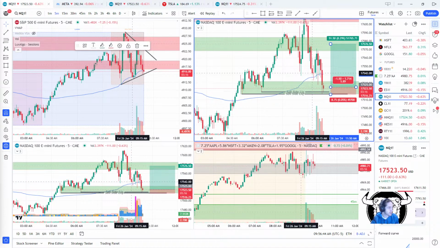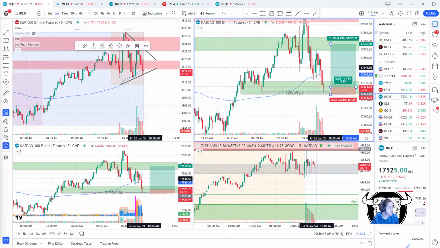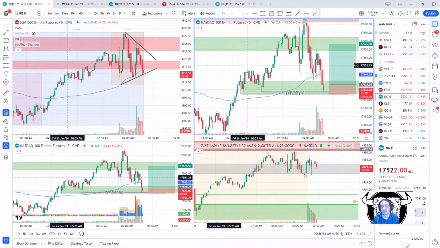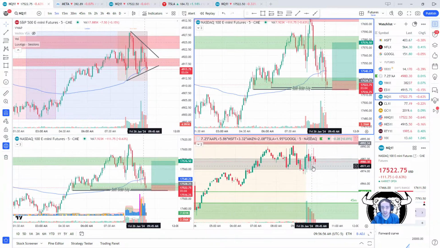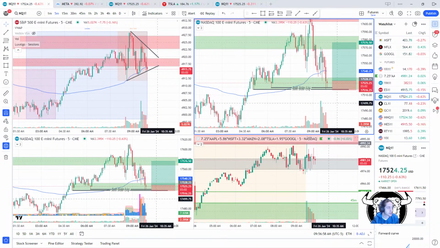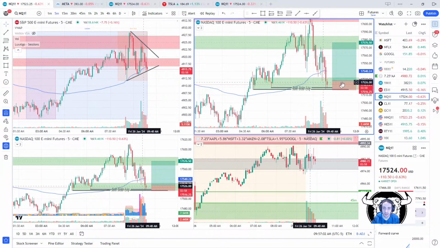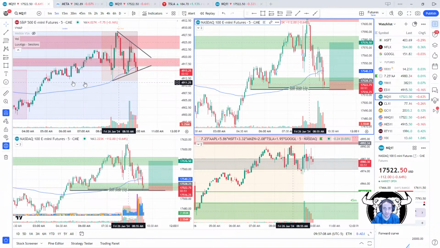Dude, where did it fill me? It gave me a bad fill. I don't know, we're looking weak. Need that weighted indice to hold this area. And again, though, we should get some type of pullback. Market should trap some people down here. Want to see if ES breaks out of this wedge too, though. Be careful.